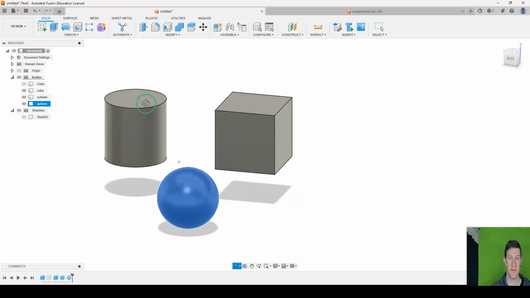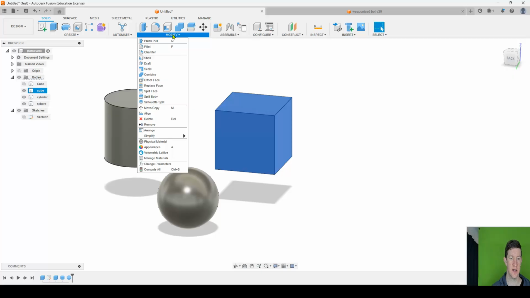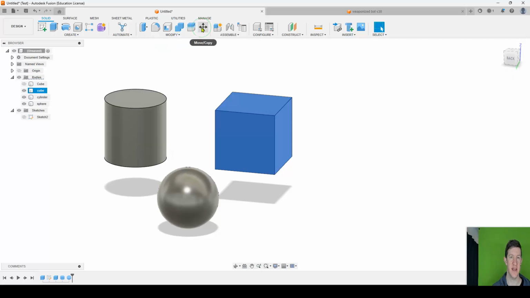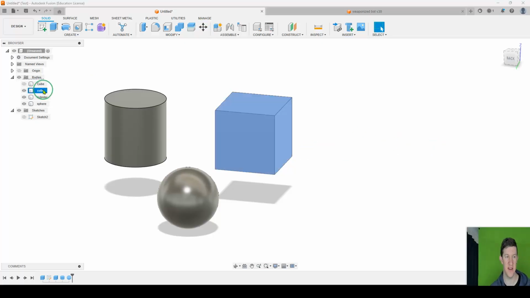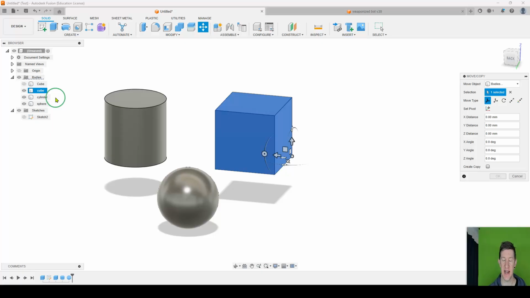The first thing we can do is move an object. So there is a button for it. If I click the cube and go up to this one, not this one, sorry, right here, where it's got move and copy, you'll notice all these little arrows come up. The shortcut for this is click the object's body symbol over here, and then press the letter M, M for move, and you get exactly the same thing, but it's much, much faster.